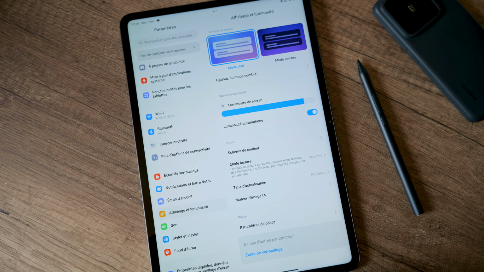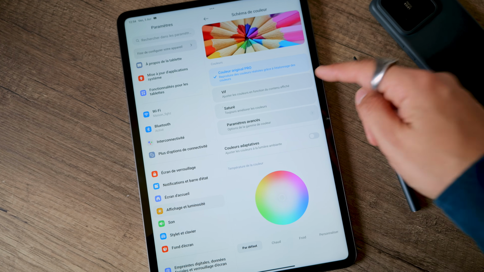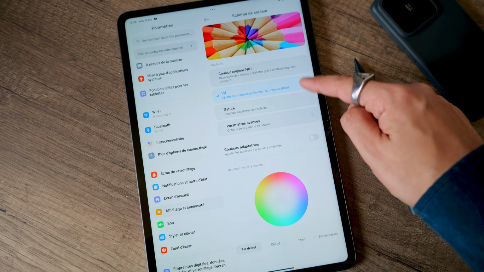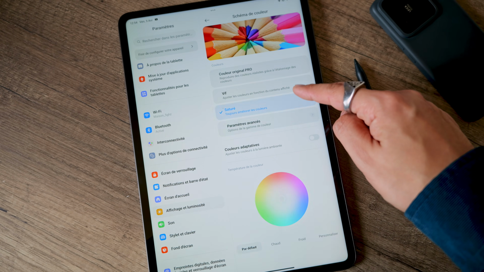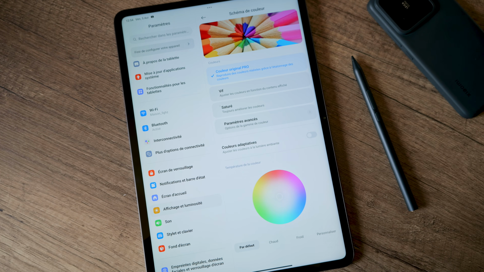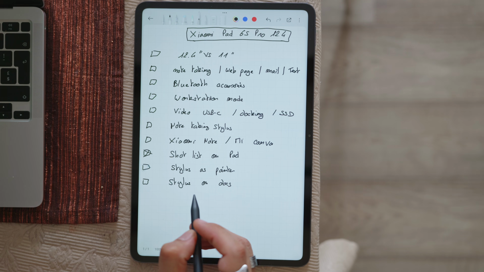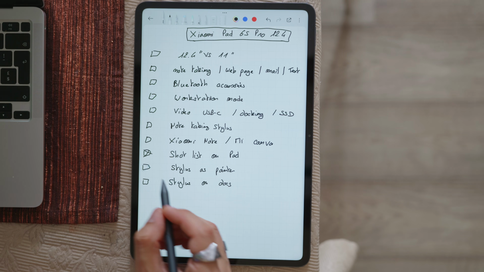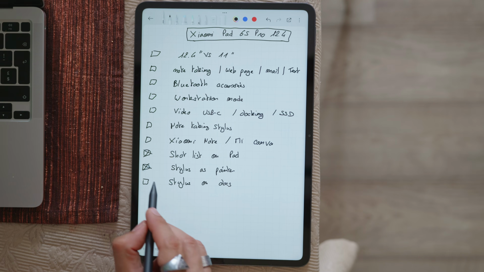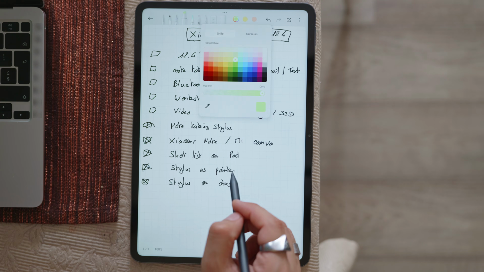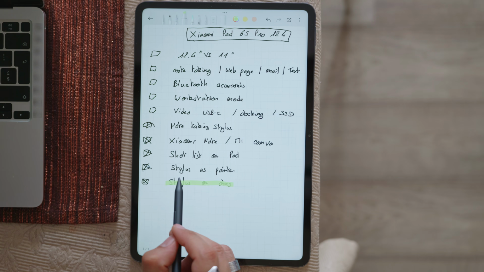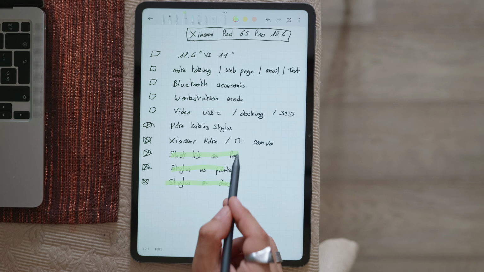For drawing purposes, as mentioned earlier, we have the Mi Canvas application, which allows you to express yourself freely with the stylus. In my case, I don't know how to draw, so I cannot really show you what can be done with it besides the few examples already available, but I used it to write my shortlist for the things to film in this video instead of using paper, and it allows me to check off things as I go along.